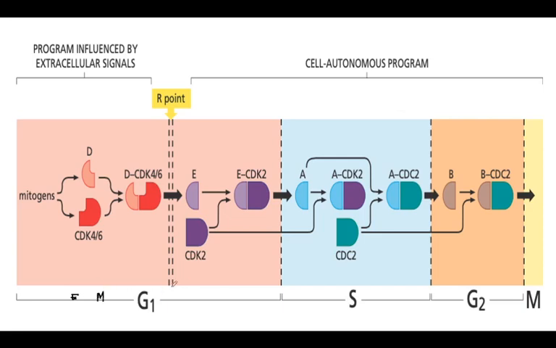Okay, once this R point has been crossed, the cyclin E produced integrates with CDK2. Now, irrespective of whether we starve the cell or we expose them to any more mitogenic factors, the cell is not responsive to the extrinsic source. Now they are going to regulate this orchestra by using the internal intrinsic factors. That's why the term cell autonomous programming is used in this phase.